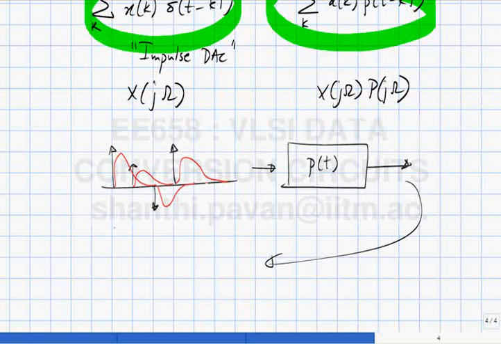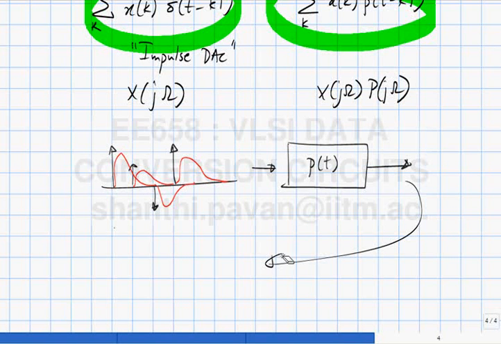Intuitively you must be able to see that when I superpose these together, that waveform is a lot smoother than, to begin with, these spikes which go all the way to infinity, right? So clearly if I use this characteristic for p of t, the images would naturally tend to reduce as the frequency goes up. With an impulsive DAC, the images are all of the same intensity, right? So once you choose a pulse shape, there is a possibility to reduce the intensity of some of those images. Does this make sense? Okay.